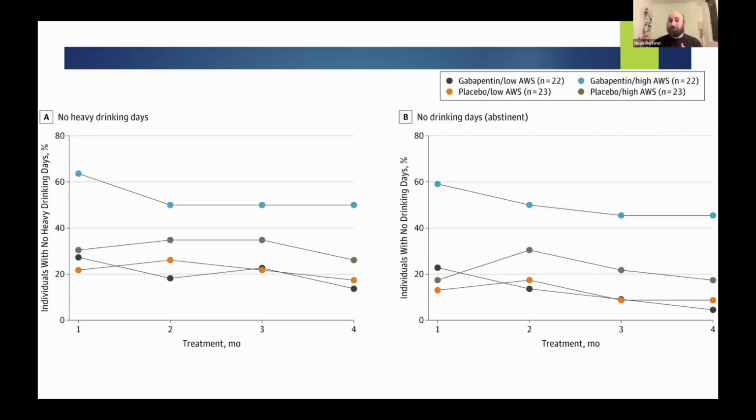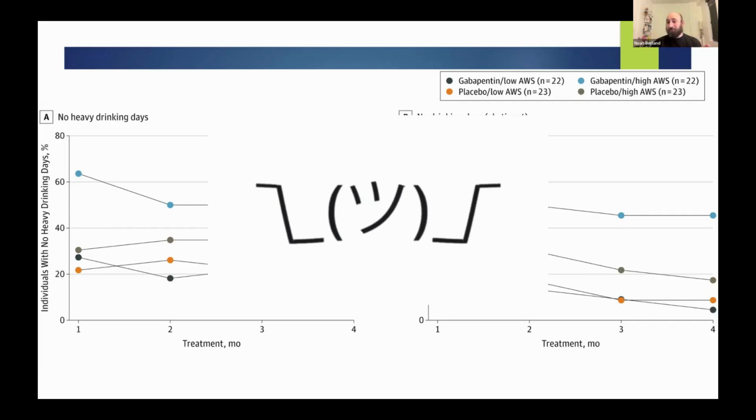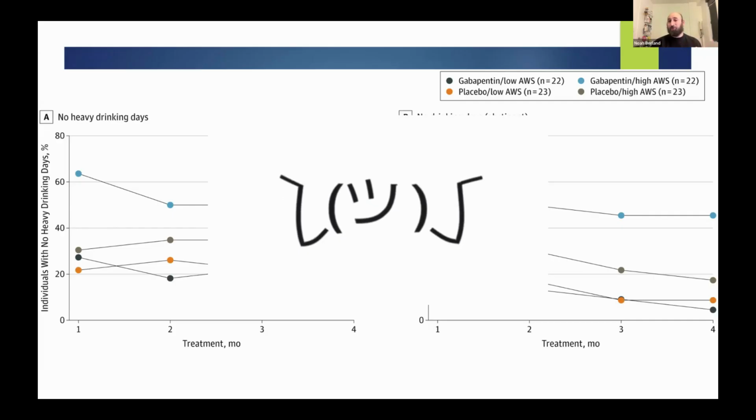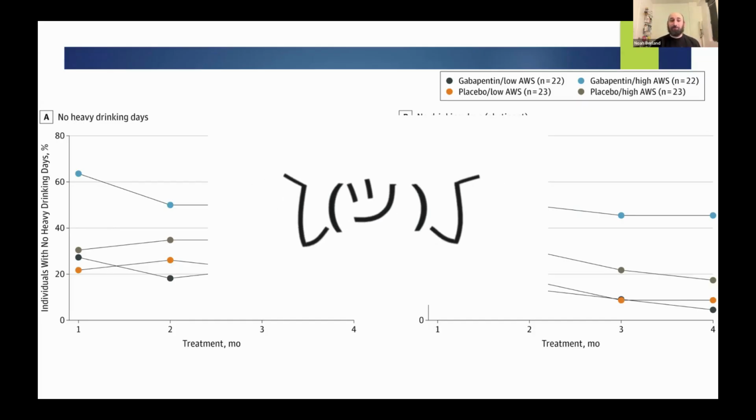So maybe something to consider as an addition to naltrexone or acamprosate, especially in the setting of somebody who has that history of severe alcohol withdrawal syndrome. Gabapentin does have a lot of side effects, so I don't know if I would just throw it at it. I know that is what a lot of people are doing, and our current guidelines that'll be coming from central office are maybe going to be a little bit more aggressive of everybody getting it.